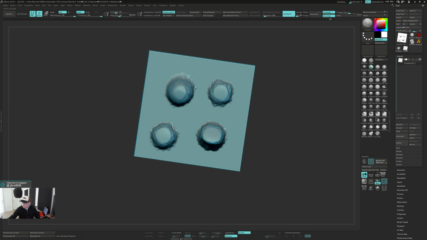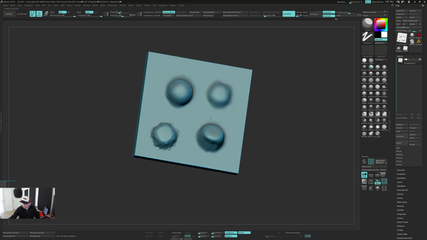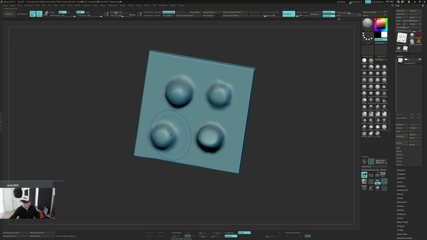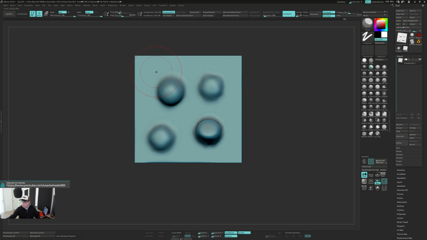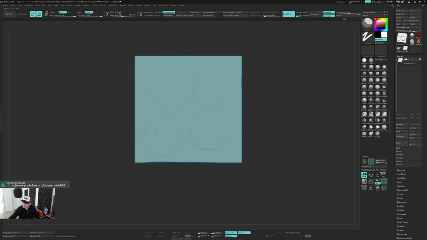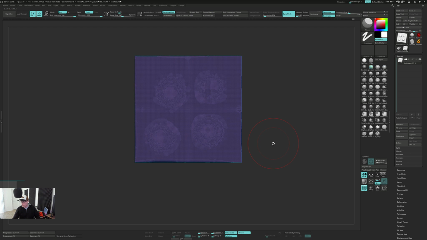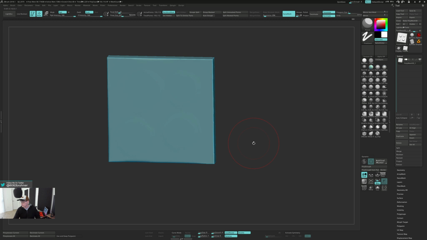Or let me just go ahead and smooth these. And then we should be nice and smooth again, both sides, for the most part.